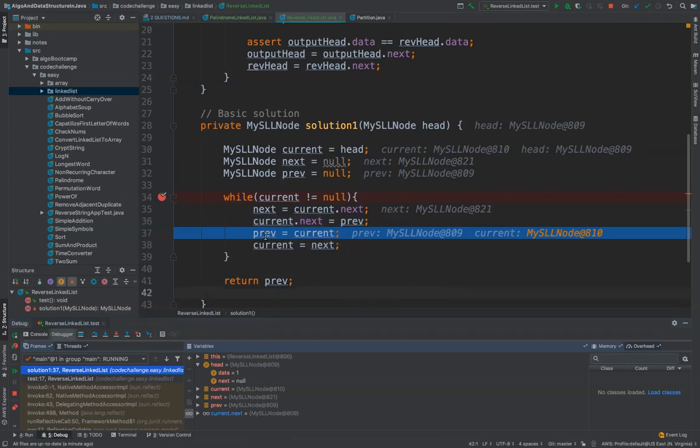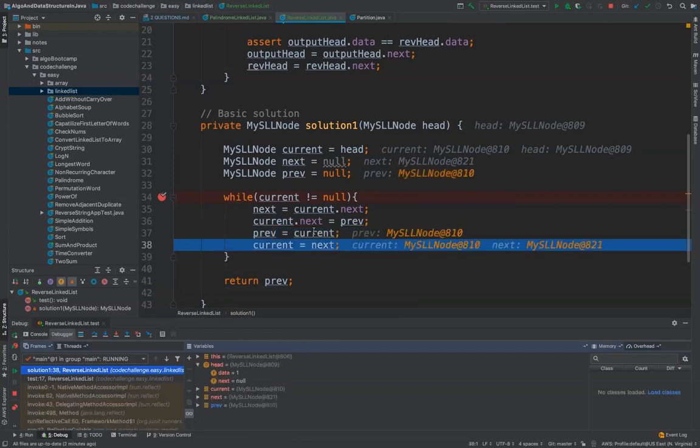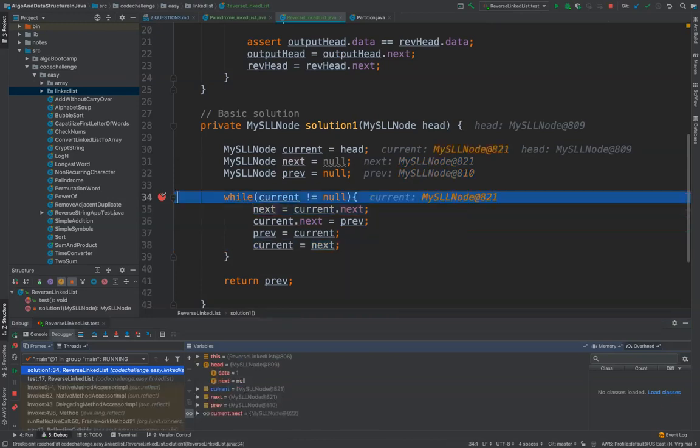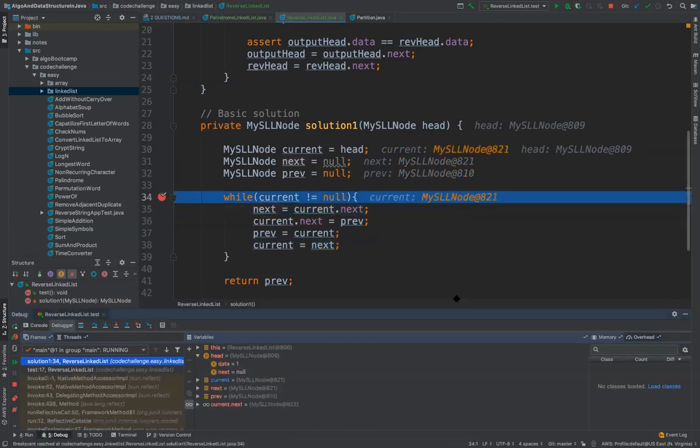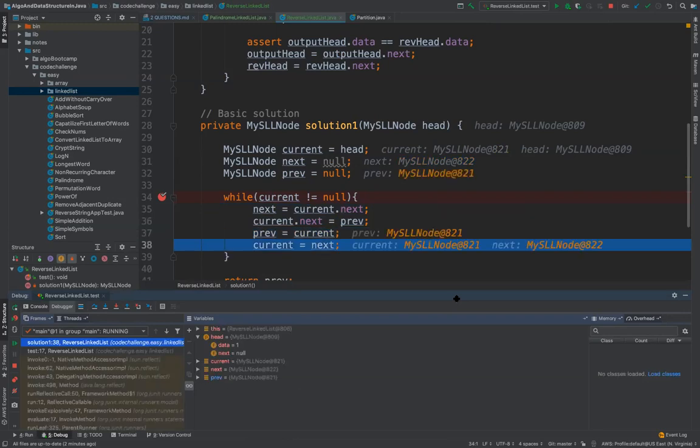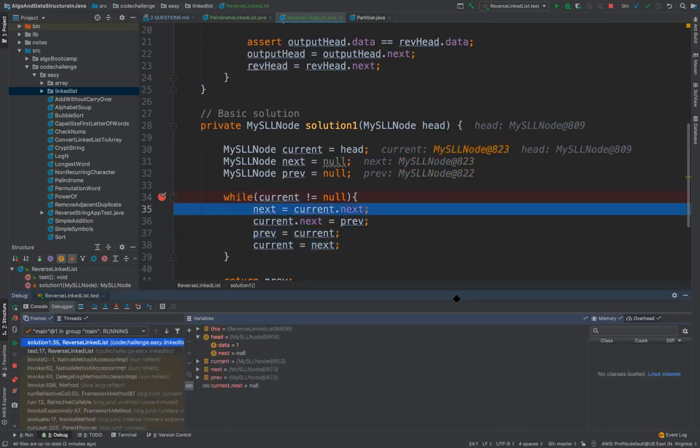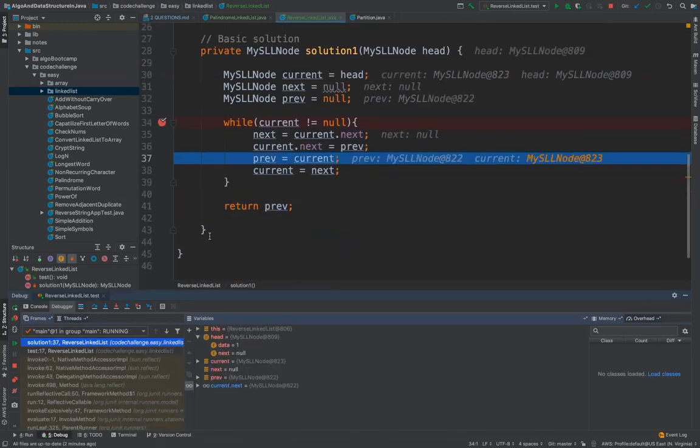Now previous would become the 2, because in the next iteration, when we play around with 3, the previous would have to be 2. So we are setting it this way. And current goes to next because we preserved it, so that now we can jump to the 3. So now we are here for 3, and that's how we are iterating the list here.